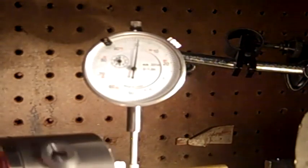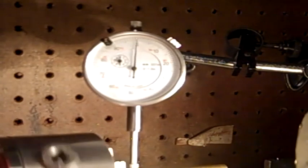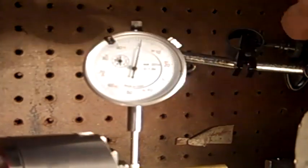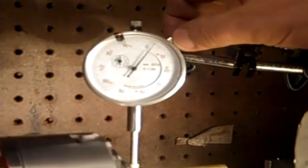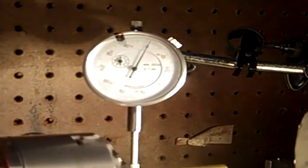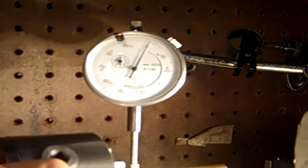We got her under 1,000. I'd say close to half 1,000. Now wait, I'm screwing my thing here to get it perfectly centered. I'd say that's about as close as I'm going to get it to center. I wish I could get that thing on 0. That's pretty good. Yeah, that's pretty good. I'd say we're, slow this down here. Yeah, a little under 1,000th.